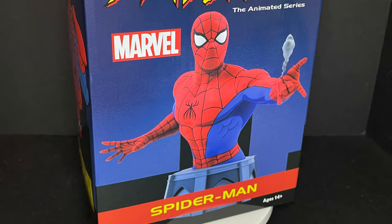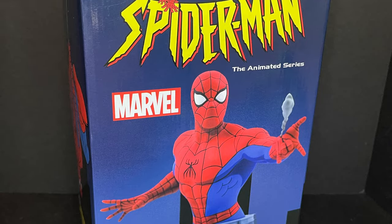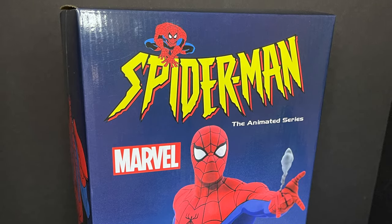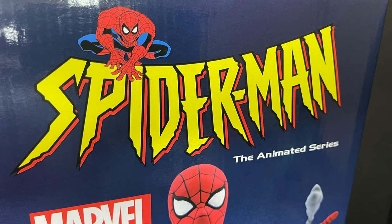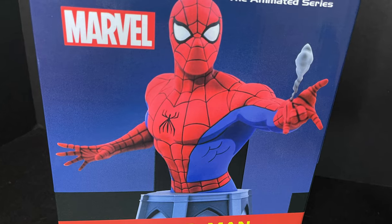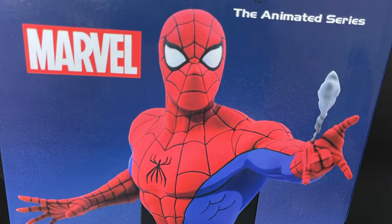finally, we're going to be taking a look at the brand new Diamond Select Spider-Man the Animated Series Spider-Man Resin Bust. Yeah, based on Spider-Man the Animated Series. I know, I am shocked as well. The 90s are still alive. Look at that Spider-Man right there.